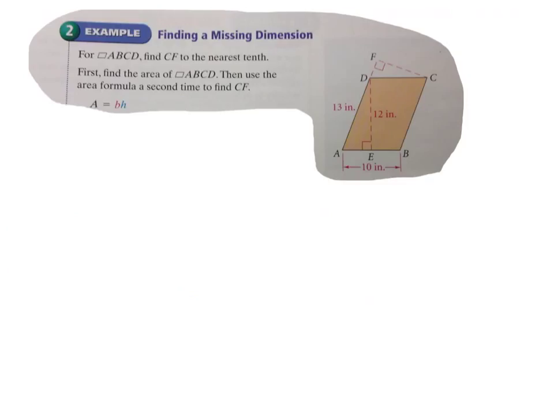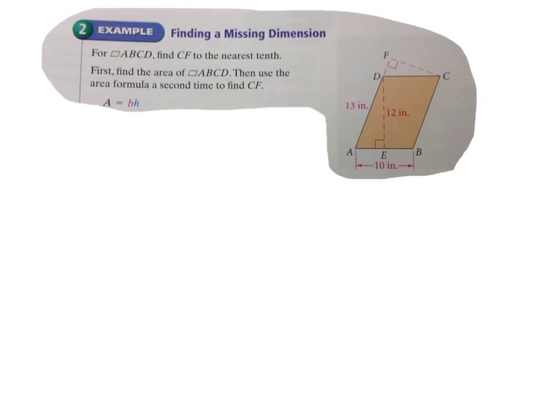Okay, everything we've done to this point has just been review. Now we're actually going to try to learn something new or do something a little bit more interesting. They want us in example 2 to find the length of segment FC, from here to here. All right, we'll call it X. How are we going to find the length of X? Please pause the video while you try to figure this out.